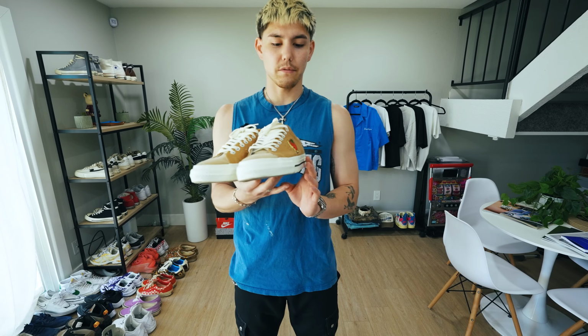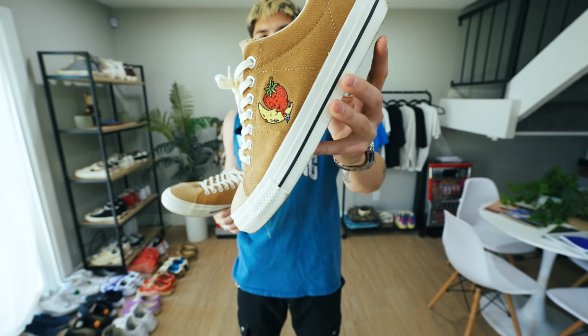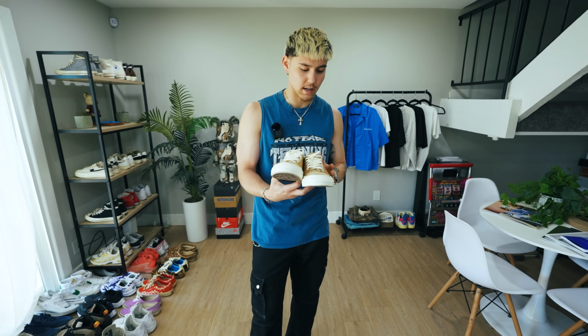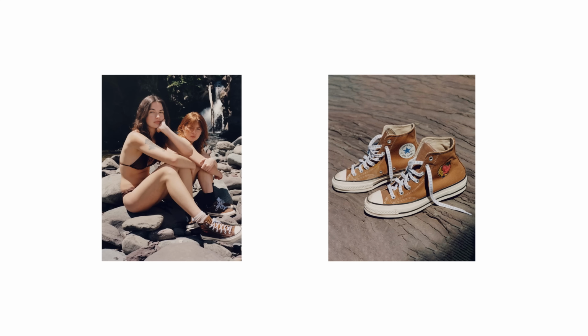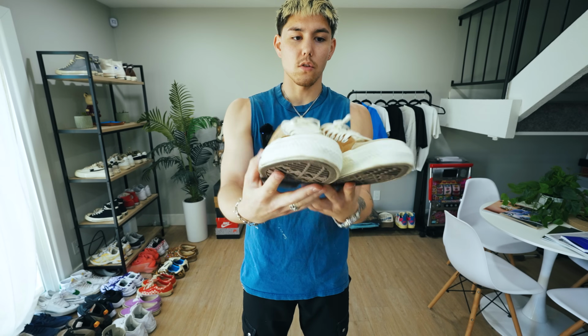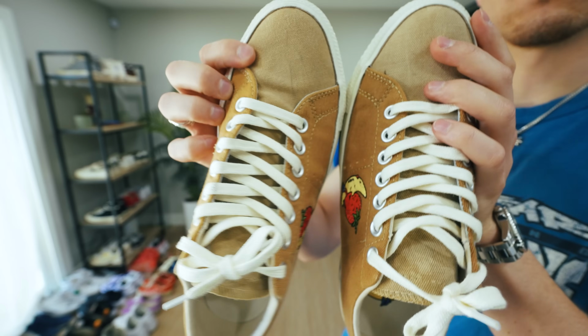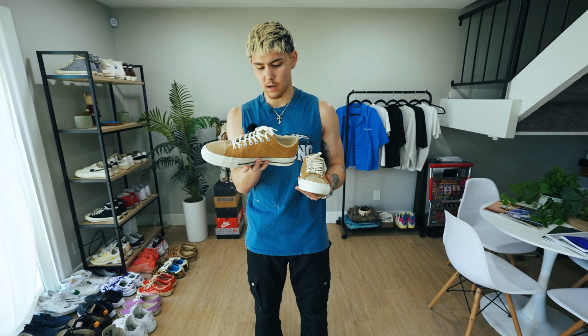So the shoes for this outfit are my most recent sneaker pickup, and honestly one I was pretty excited about. This is a collaboration with Converse and a company called Sky High Farms. And this pair, along with the high top version they dropped, are all made of upcycled workwear material. So they came slightly flawed. You guys can see the toe boxes right there. This one even came with this mark. I believe this is probably like Carhartt canvas, if I were to guess.